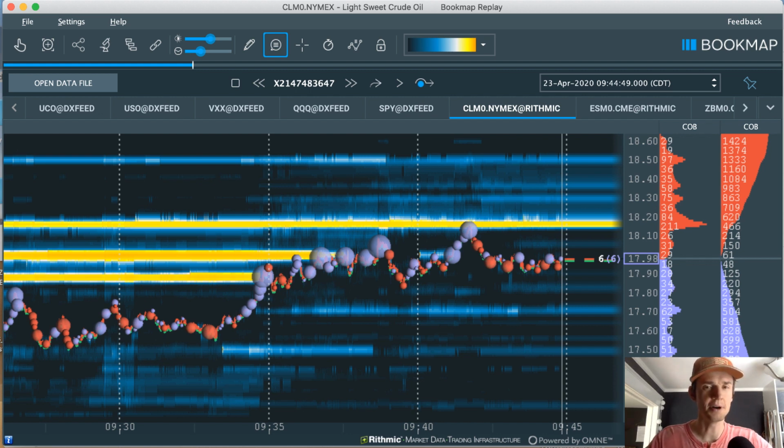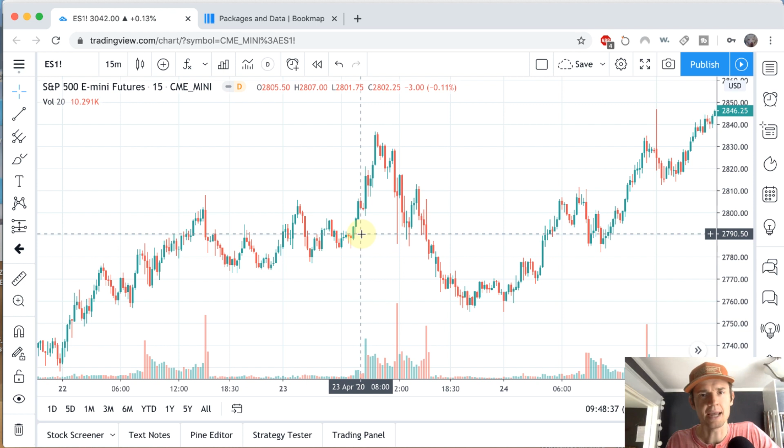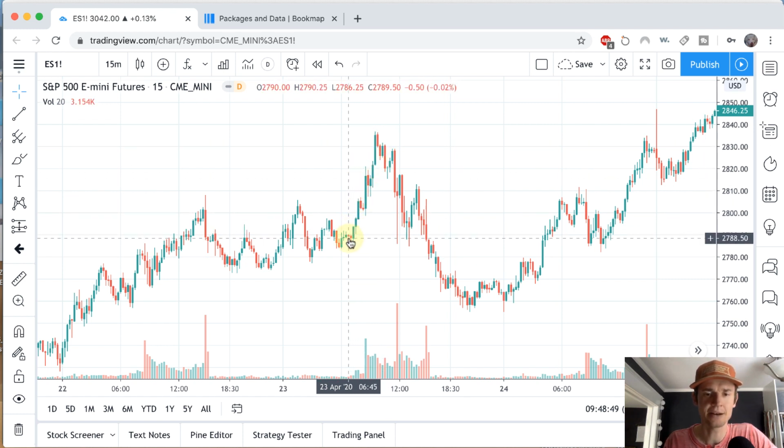If you've never seen Bookmap before, this might look like you're looking at the Matrix. So to understand Bookmap, the first thing we need to understand are candlestick charts, all right? This is what most people use. They use candlestick charts. So let's go over here, and we're going to be looking mostly at the ES today on April 23rd. Now what I'm going to play you in Bookmap is a replay of April 23rd. All right, so if we're looking at candlesticks, this one is a 15-minute candlestick chart.